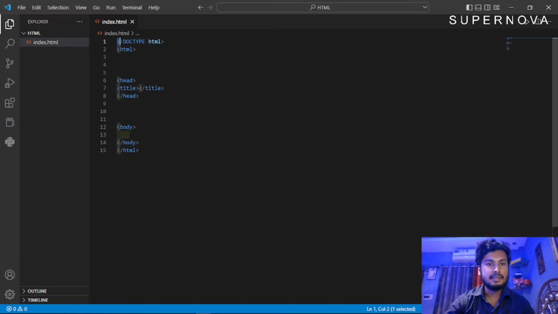At the first line we have doc type HTML, that is mandatory for us to write. Then we have HTML, and we are starting the HTML code over here, and whatever we will be writing in the HTML, that will be kept inside this HTML starting point and this HTML ending point. Okay, and then we have the head. Under head we have the title.